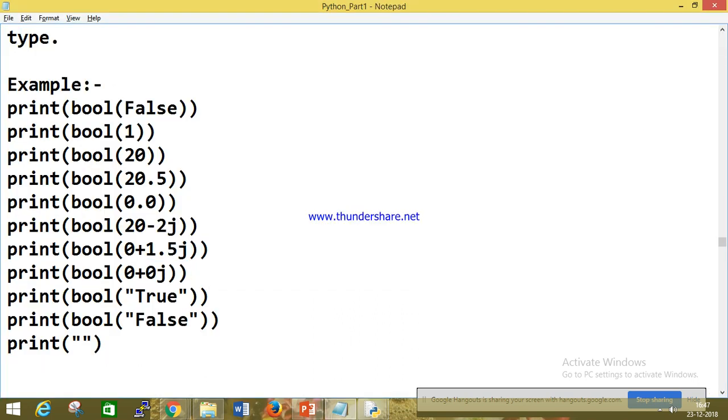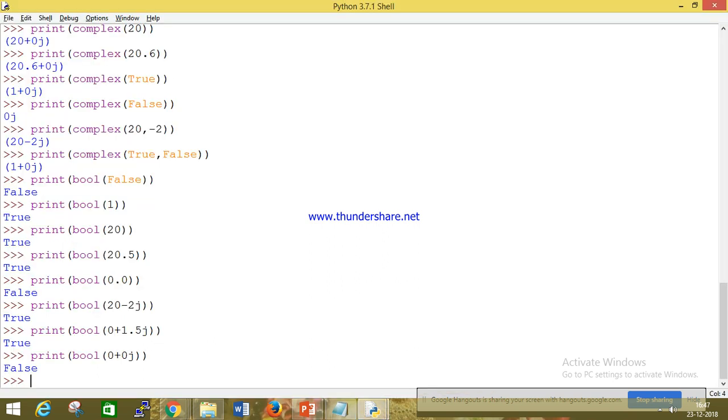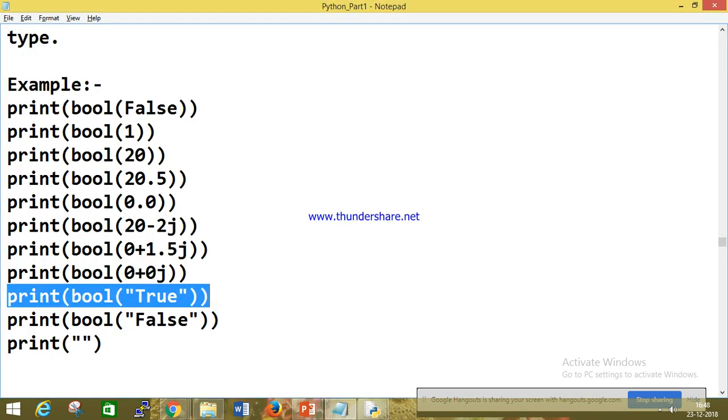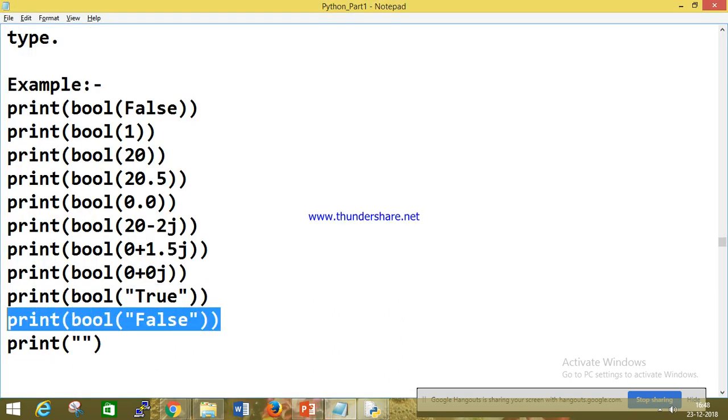So this is already discussed. I have given this value as a string. Here the value I have given as a boolean only, but here the true I have given as a string. So here we are going to check all the possibilities, okay, whether it is working or not. True means 1, but here we have passed it as a string. Now we'll check with this also.